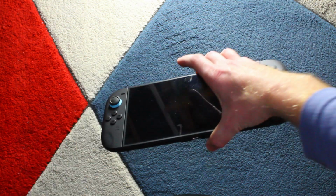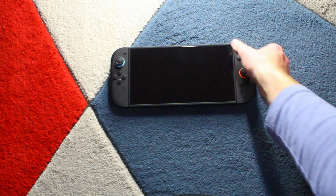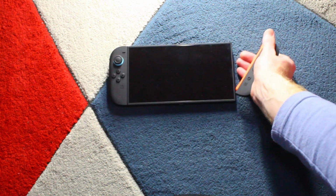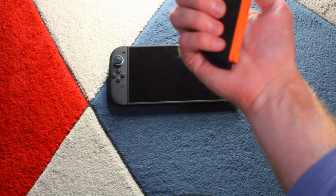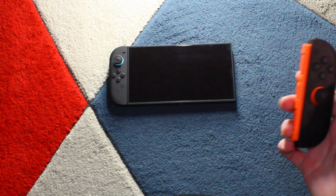The first thing I want to talk about is carryovers from the Switch 1, things that I didn't like about the Switch 1 that have carried over. And here's the Switch 2. There it is. With the Switch 2, there's some things that carried over from the Switch 1 that I'm not the biggest fan of. The main one being, if we take the Joy-Con off, the lack of any sort of grip around the back of the Joy-Con. That part really frustrates me.